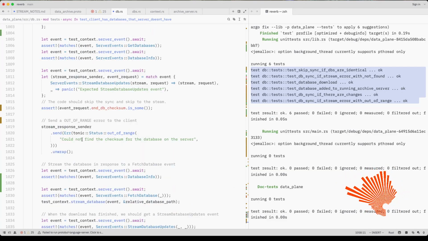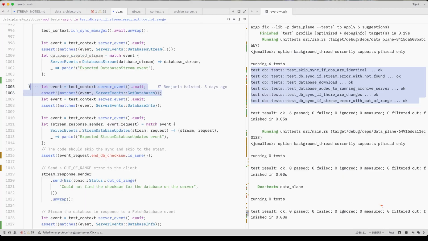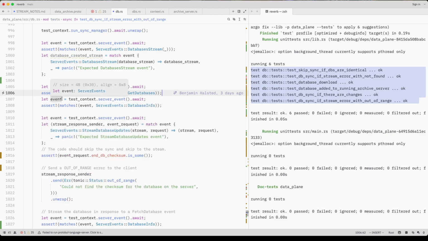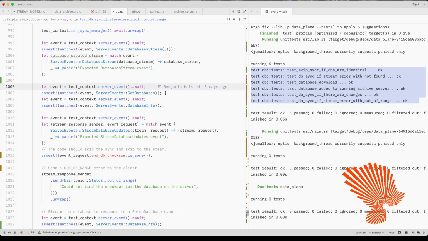And I definitely like the idea of creating some assert functions on test context to evaluate these. Even a macro would be better.